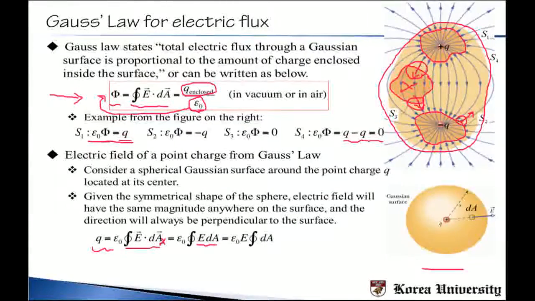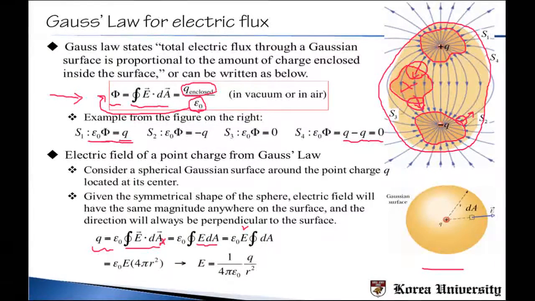Then realize that it's a perfect sphere with the point charge at the center, so the strength of the electric field will be the same everywhere. E now becomes a constant, so it can come outside of the integration. Finally, what you are integrating is the area over the entire surface. What value do you think you will get? You will get the total surface area of the sphere of radius r. And remember what it is? It is simply 4 pi r squared. Okay, so now it's done.